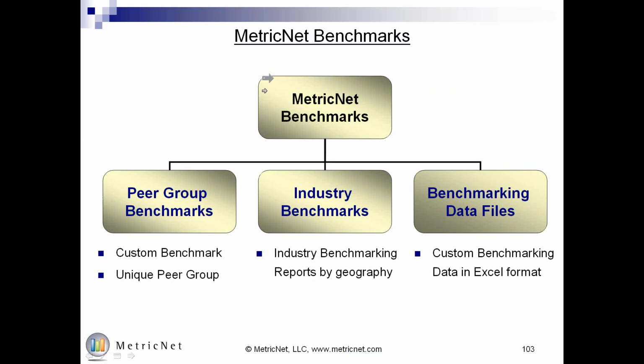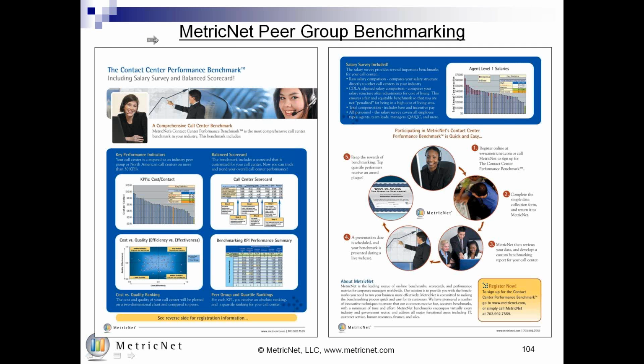And for those who are interested in benchmarking, there are 3 ways that you can complete a call center or IT service and support benchmark with MetricNet. First, there are our peer group benchmarks that compare your call center or IT support group to that of a unique peer group. These are our custom benchmarks, and they're very comprehensive in scope. The peer groups are selected from our benchmarking database based upon your criteria. For example, it's common to select a peer group from your geography and vertical industry, and to also ensure that there is comparability in the number of contacts handled since call centers are scale-sensitive functions.